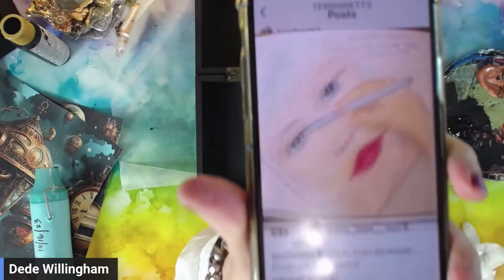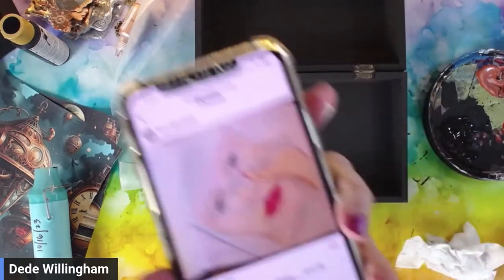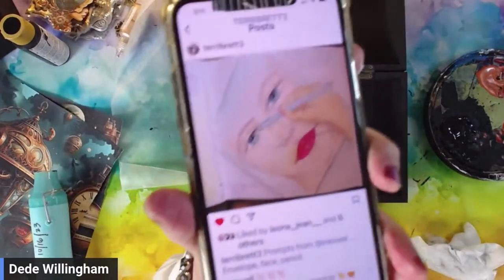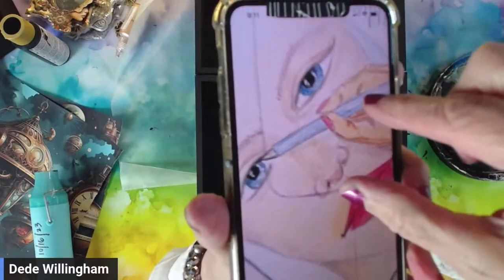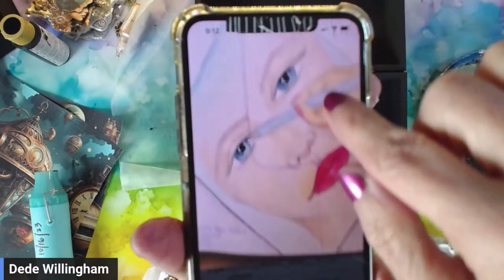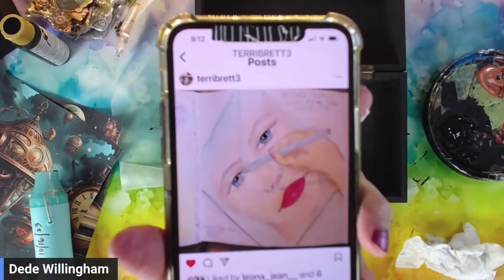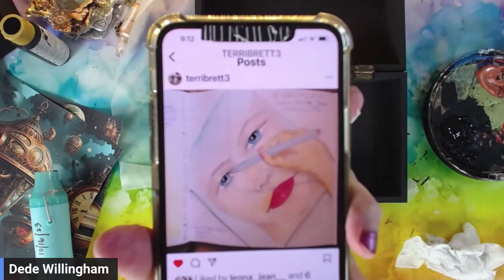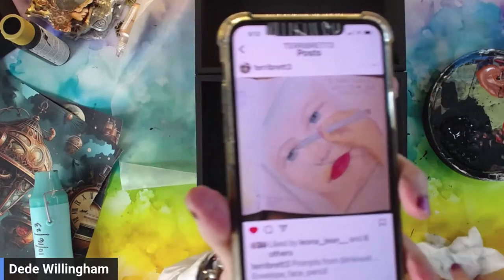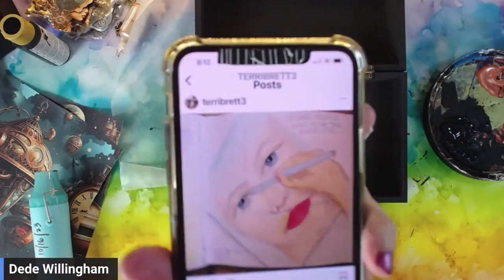Oh, I gotta turn off the overhead light. Hang on. It puts a glare on my phone. There we go. Isn't that awesome? Good job, Terry. So there's Terry Brett 3, if y'all want to follow her. I know, right? Very clever. Terry does these kinds of prompts so amazingly.